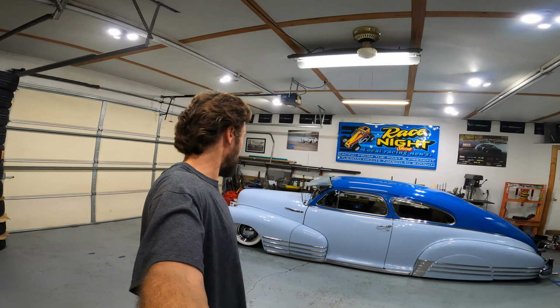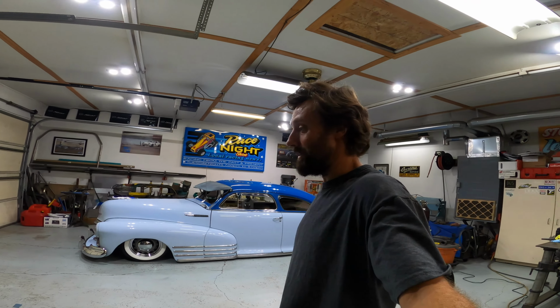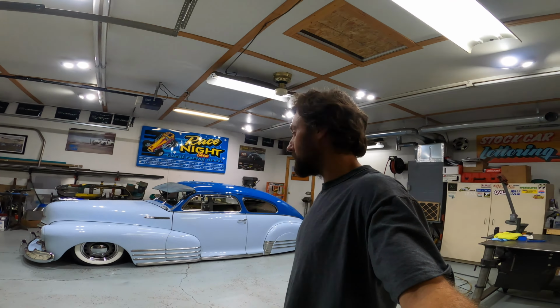So I can't even remember where we left off, the last time that I did any filming, but I'm quite certain that the motor was in and the doors were on, but I don't think any of the front sheet metal was on. Maybe front fenders, but you know, the doors went on real nice and easy with the help from a couple of friends, and I was able to get them aligned to the point where they opened and closed nice, and I was surprised at how easy that was. I never have hung a door on a classic car like this, so I kind of figured it would be a bit of a nightmare.